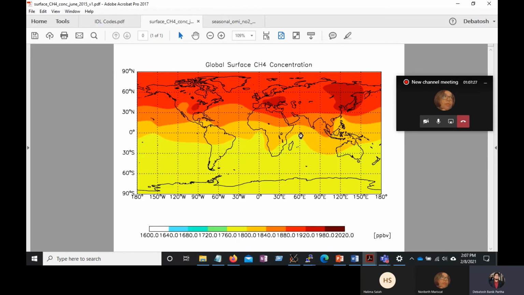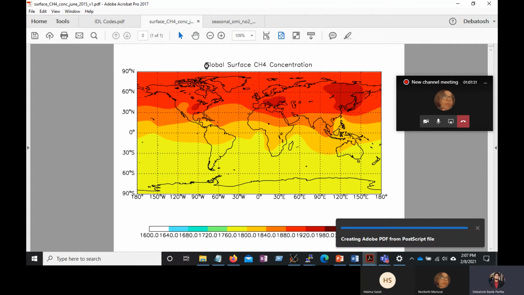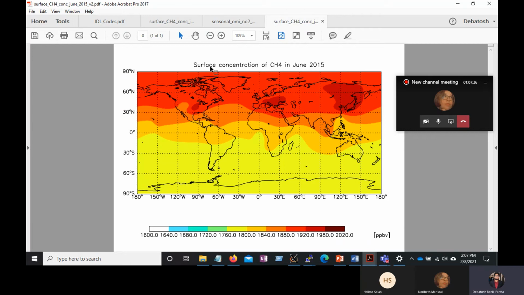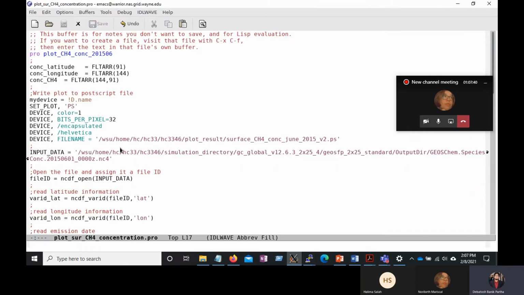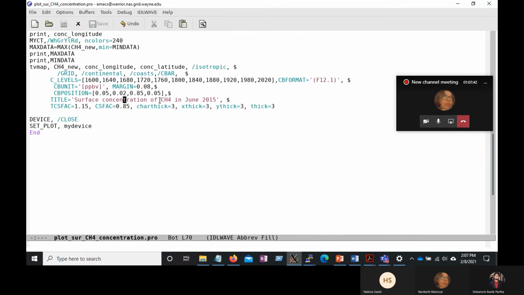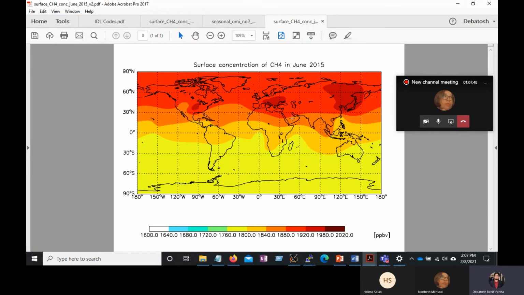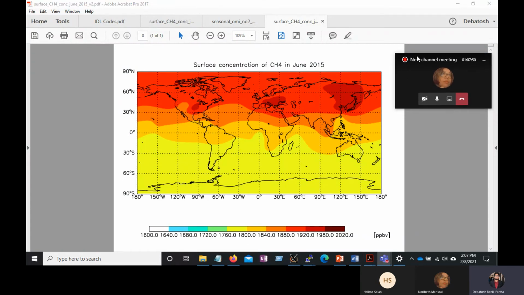This will actually be the same plot, but the title will be different. Here, the surface concentration of methane in June 2015. This one, CH4 in June 2015. So actually, yeah, this is the basic procedure for an IDL plot.